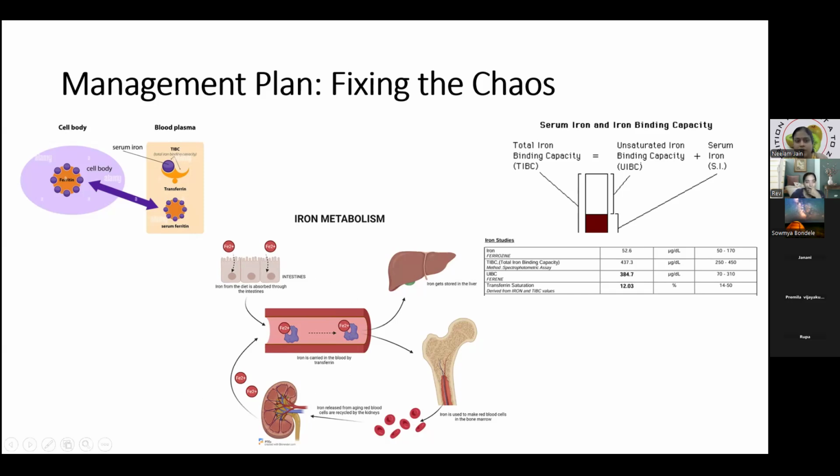Okay. Yes, ma'am. Once that is done, the ferritin is the iron part, which takes up oxygen, making it hemoglobin, and then gives it to different body parts. I hope that is also clear. The cell body taking up ferritin and oxygen. This is how it works.